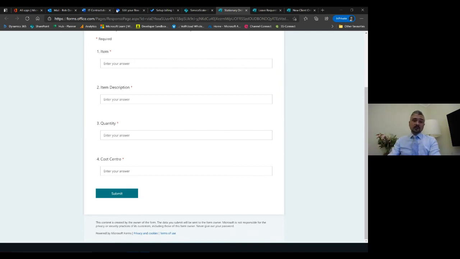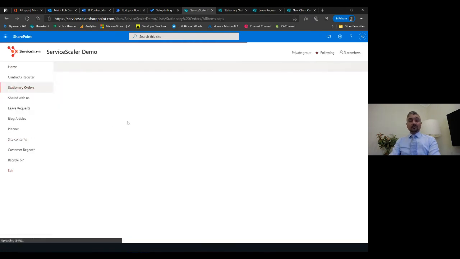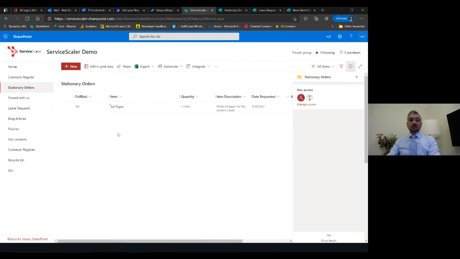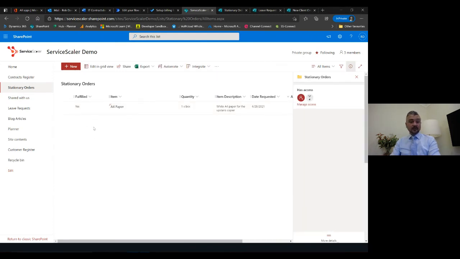That'll then go to a purchasing register, which we have set up in here for stationery orders. That will come through to a list. So for the accounts team or the procurement team, once it's been approved, it'll appear on this list, and whether it's been fulfilled or not. And say there were 20 items in there. We submit an order off to our stationery provider, and we go, yeah, that's all good. We're fulfilled. Yes, that's all been fulfilled, and that's done and out of the way. So we can start keeping a register of all of these things and give the ability for our personnel on the ground to request, approve, and track all of these things as they go through.